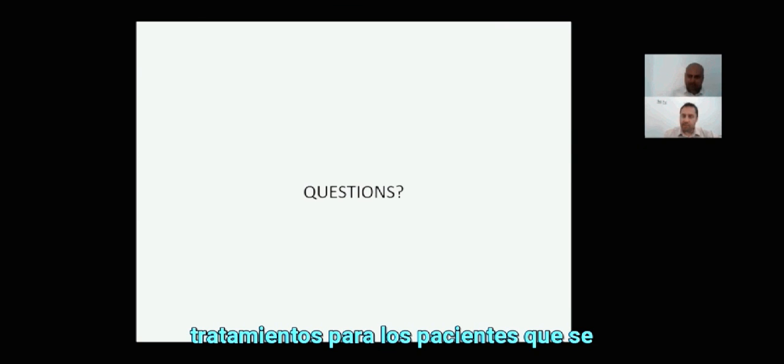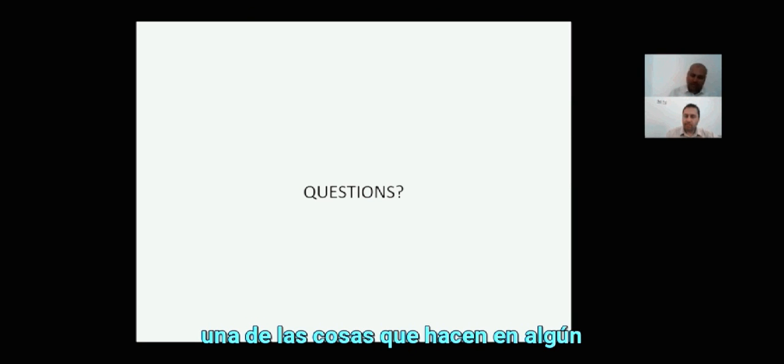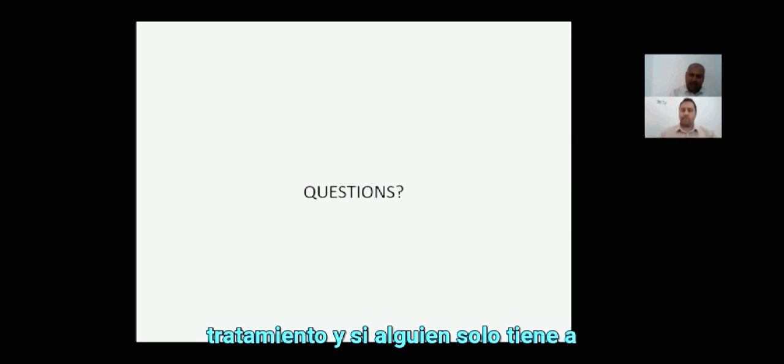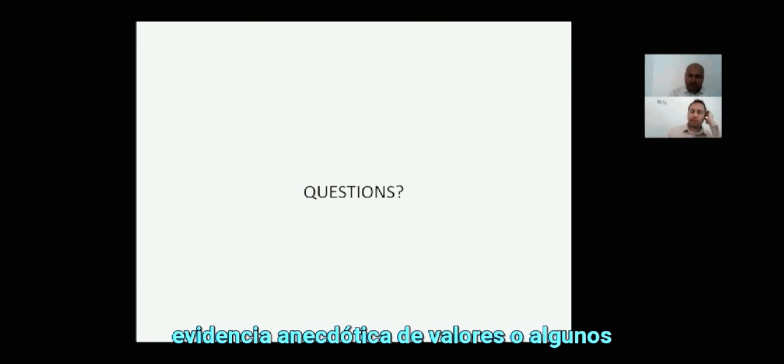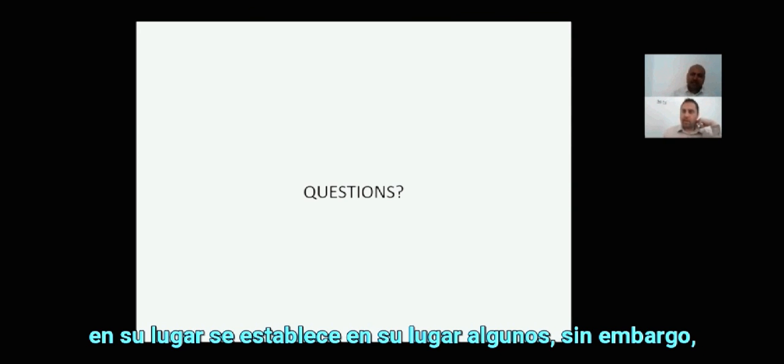From Sean: is there any other treatment that can be offered for patients undergoing chemoradiotherapy developing hearing loss, like any protective measures, or is it more rehabilitation following ototoxicity? No, there are measures. Once you know that there is ototoxicity, one of the things oncologists sometimes do is ask for a pre-treatment hearing test before they start. And if somebody already has some hearing loss, they may not use cisplatin or carboplatin. And once they know that there is a problem with hearing loss, they stop using certain drugs. As for medication, to be honest, there's anecdotal evidence about using steroids, and maybe hyperbaric oxygen, but these are all anecdotal. Once it's set in place, it's set in place.